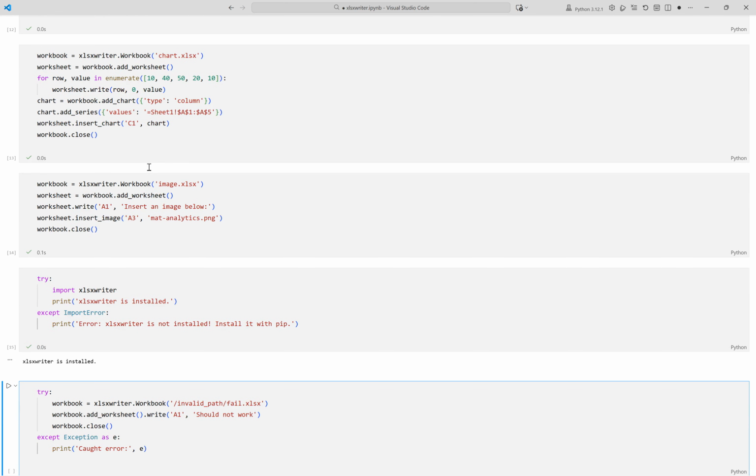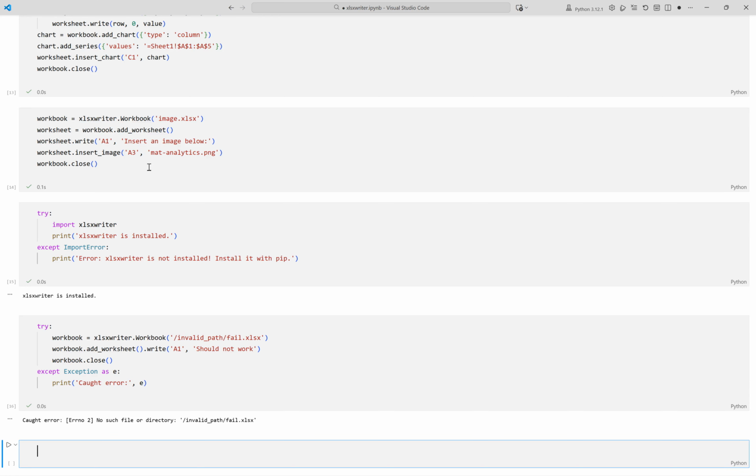Running the cell now. This output shows an error caught when trying to create a workbook in an invalid file path. It highlights the importance of providing a valid file location when initializing the workbook object, as the program cannot write to a non-existent directory. This reinforces the lesson's focus on the workbook as the Excel file handler and the need to manage file paths correctly. Now let us demonstrate an error when trying to write to a read-only file.